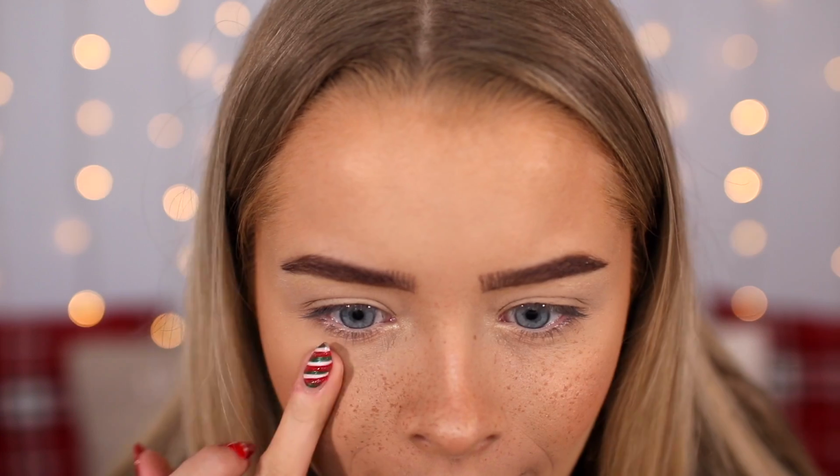This actually works. I think if I had two hands and was able to direct it a bit better, and with a bit of practice, without getting it in my eye. Okay, it's a little bit messy, but it actually works. So I did get some in my eyes and on my eyelids and a bit down here where I didn't really mean to get it. It works, and they're not budging. Because you use setting spray, that's actually stuck to my face. Wow. And that is definitely a lot quicker than using an eyebrow pencil and just dotting it all over your face.